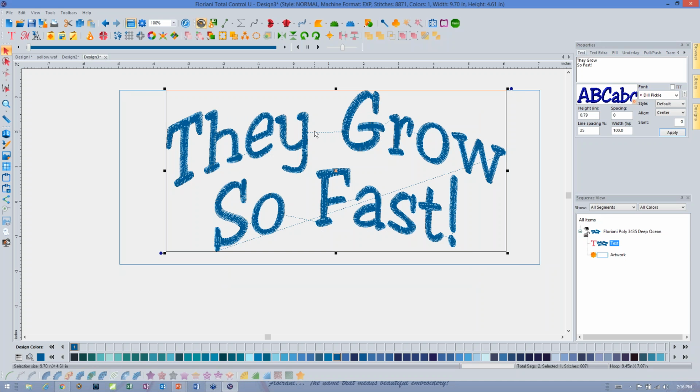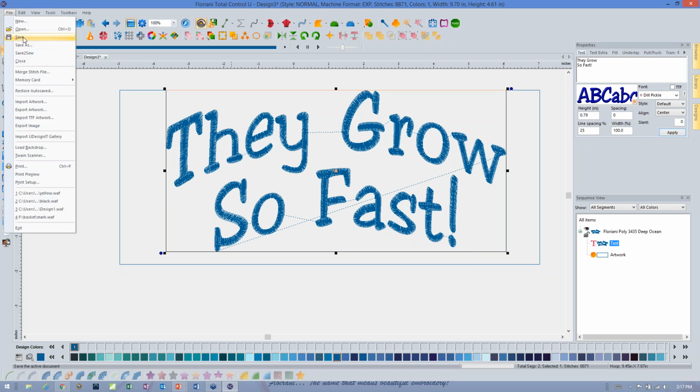So I need to go back into the software and edit that. If I didn't save it as a WAF file, if I just export it from my machine, then I have to import my machine format, and every time you export and import, it kind of changes the design. So just as a rule of thumb, always, always take the time to save your design as a WAF first.